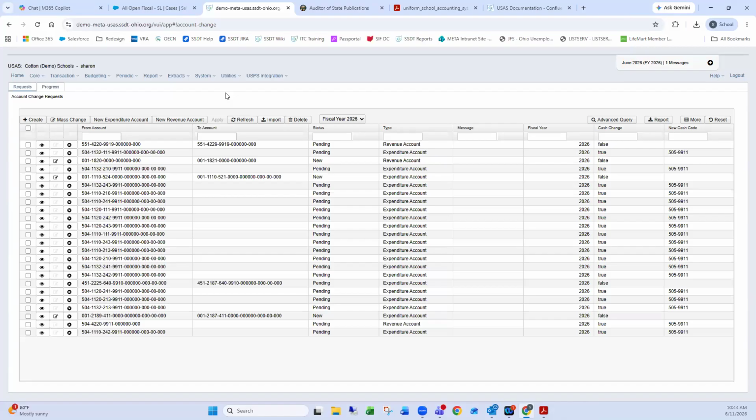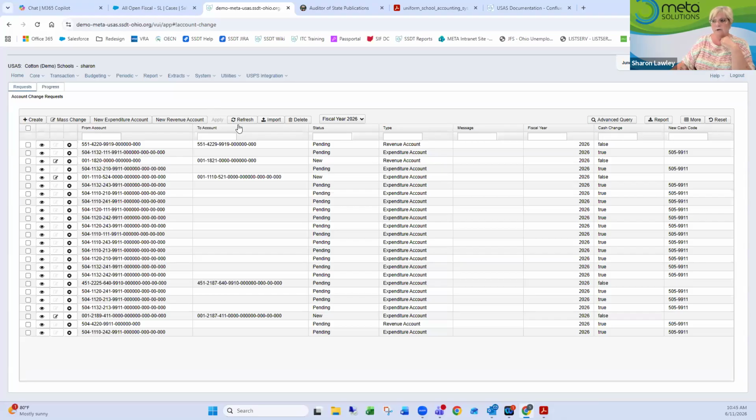Sweet. So basically, there's a job that runs nightly in everybody's payroll system, and it is what we call an account sync. So your payroll accounts and your USPS accounts have to sync together for you to be able to use anything in payroll. That job runs nightly, I think actually like 4 o'clock in the morning or something like that. So any account changes that you do during the day will take effect that night and be in payroll the next day.